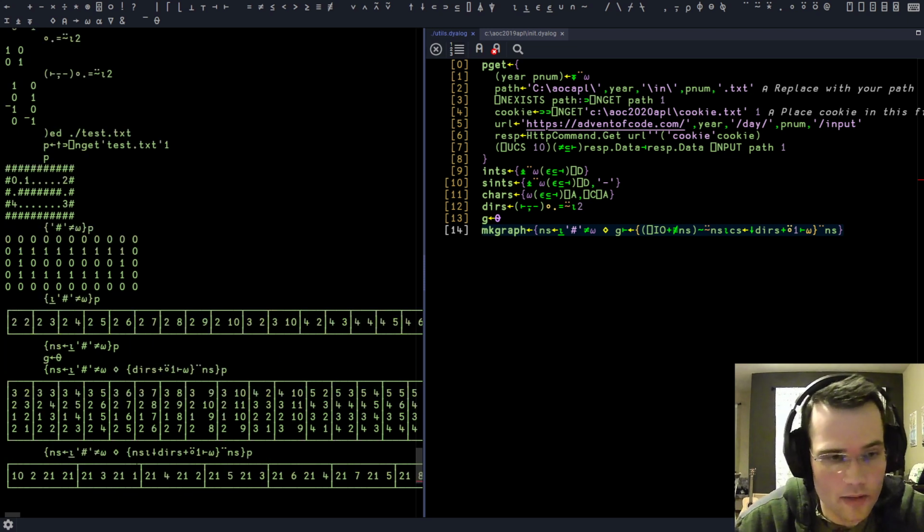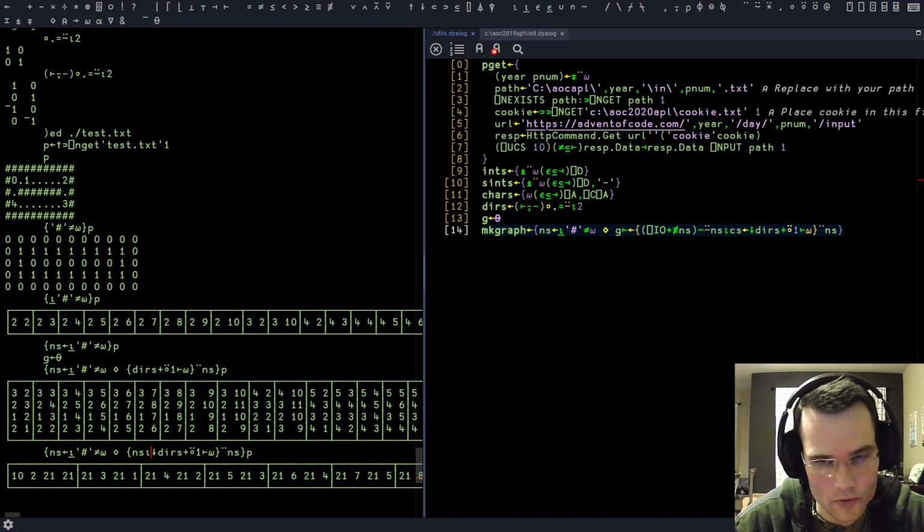And so we can find the index of all of these elements in our locations of traversable space. Index of has this interesting property where if the element is not found in the left argument, then it will return a number greater than the length of that argument. But it depends on index origins.